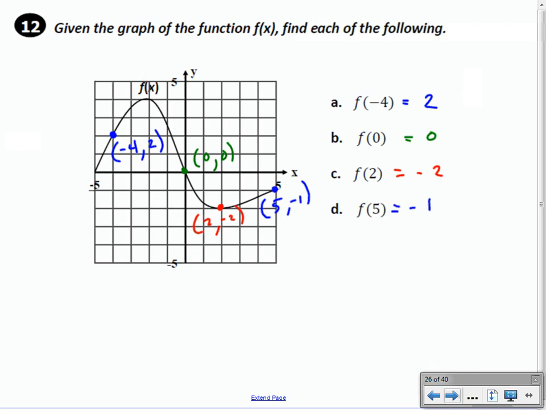So we can do the same thing if we understand what it's asking us to find. Using the graph is actually easier because we don't have to make a calculation. We can just find the ordered pair on the graph and look at the y value that matches up with that given x value. So that's it for evaluating functions. Remember, when you're evaluating a function, you are substituting in a given x value to find the y value that corresponds with it for a particular function. I know that's a mouthful, but take the time, practice, rewatch, ask questions.